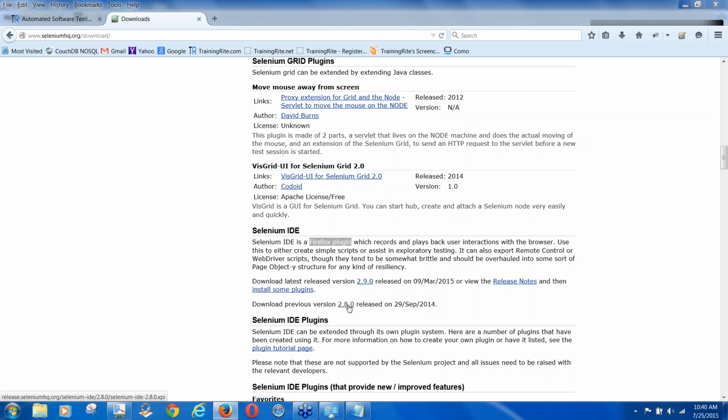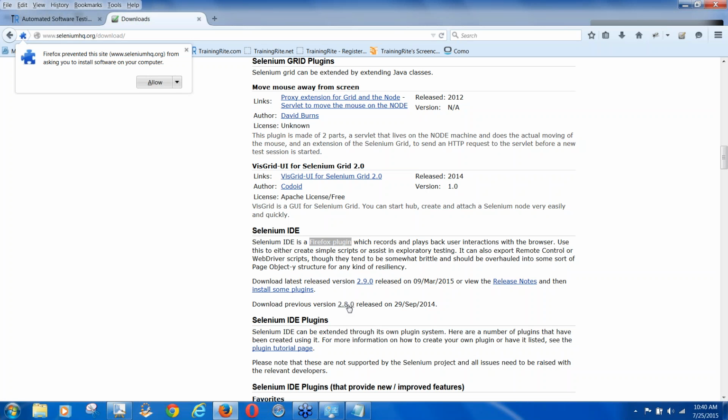Now, people have a perception that when you are talking about download, probably it's something that's going to take a few minutes. But since it's a Firefox plugin, the condition is you should come to this website, seleniumhq.org, using Firefox. Many people keep forgetting about it. So I want you to remember that: come here to Selenium HQ, or go to Google, by using Firefox. So you say, I don't have Firefox. Well, many people will not have many things on their machine.